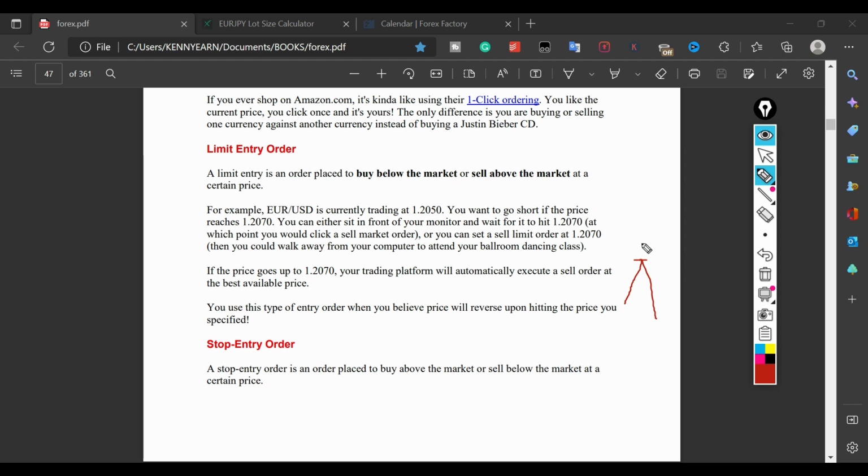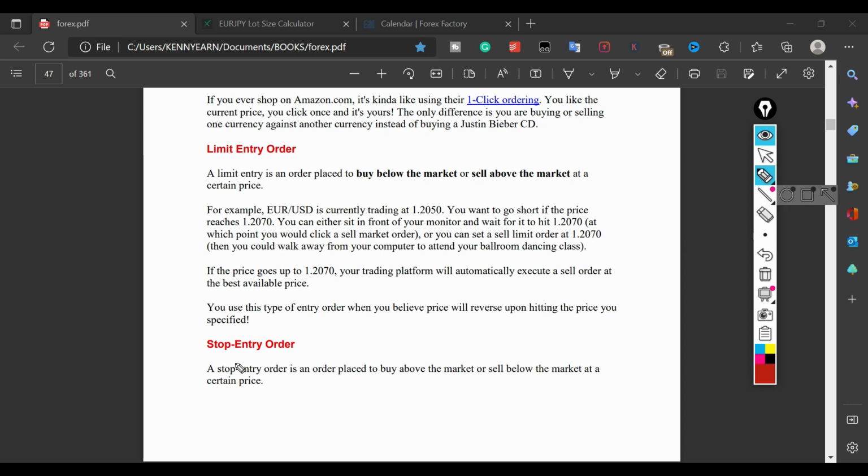But make sure you use your stop. You put a stop loss so that in case the market goes against you, you wouldn't lose more than you expected. Alright, so that's that for limit order. You could say buy limit or sell limit. It depends on what you want to do. You have to know the market direction you want to take, and that's that for the limit orders.